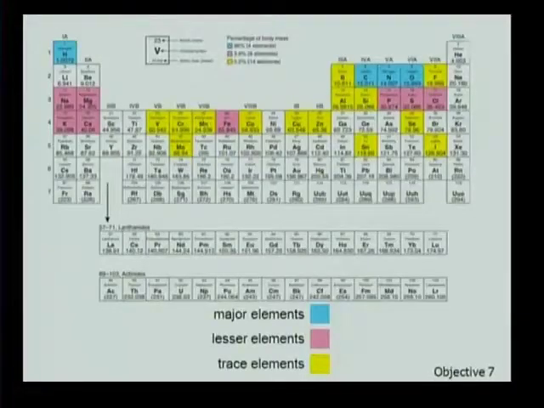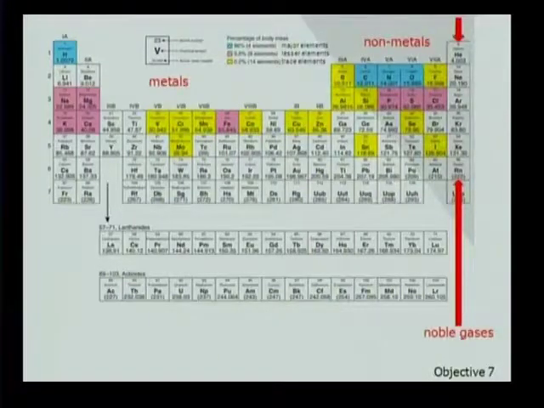So here's the periodic table that I showed you earlier, just a view on the slide. Remember, once again, the only ones that we really need to learn the names of and the chemical symbols for are the ones that are shown here in colored blocks. So it's just the colored blocks that we're going to concentrate on. Remember that I said earlier that on the left-hand side of the periodic table are the metals, and on the right-hand side are the non-metals. The metals on the left, the non-metals on the right, the non-metals which have the special name of noble gases in the far right-hand column.